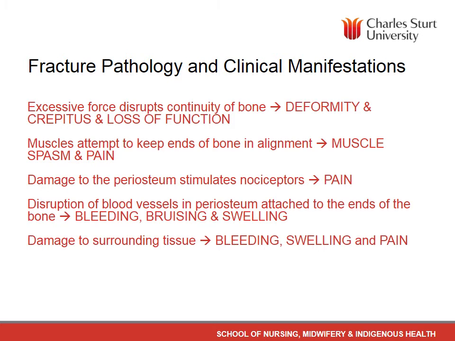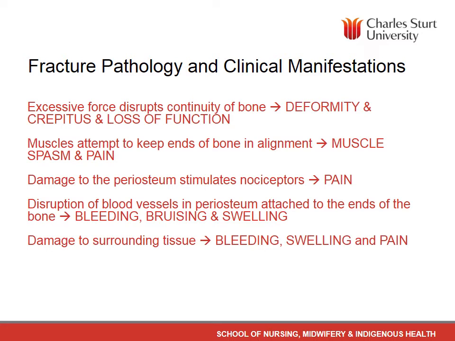So in this section, we're going to be looking at musculoskeletal trauma, in particular pathophysiology, the clinical manifestations, and also complications. You will recall from the subject outline that this subject's all about linking the underlying pathophysiology to the clinical manifestations that we see when we do our assessments, and also linking the clinical manifestations and the pathophysiology to our nursing interventions. So what I've tried to do with these slides is show you what we mean about linking those things together and how they relate, and hopefully this will help a little bit with your assignment.